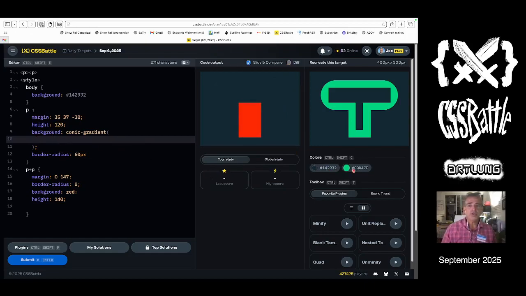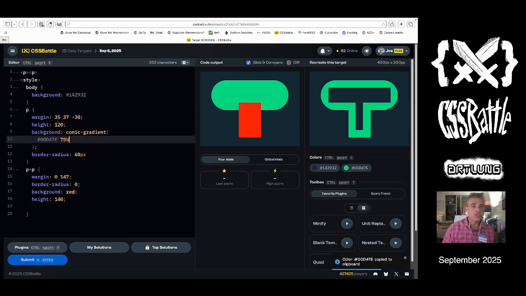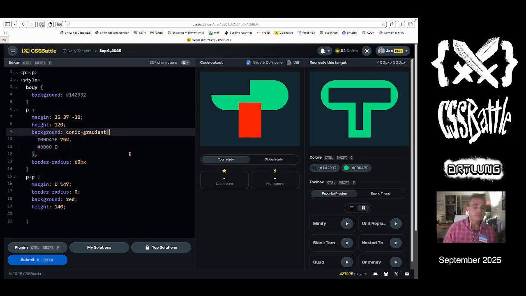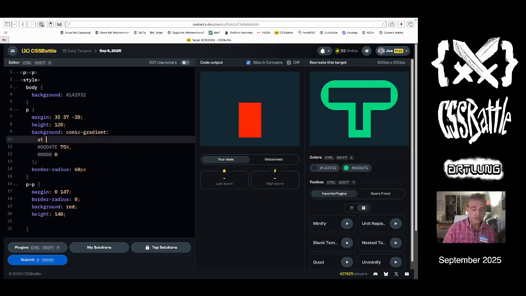I believe we want green 75%, and then this dark color 0. Or actually we can do transparent. Yeah, we can do transparent. And then that at value to move the center, what is it, 40 pixels or something? Maybe.